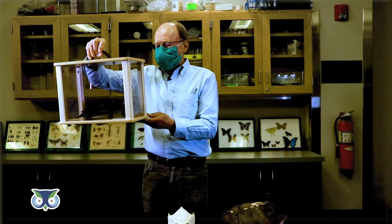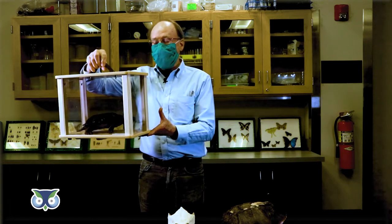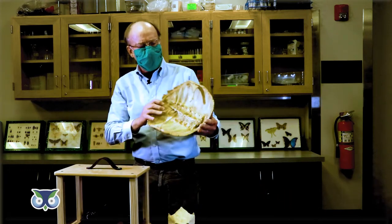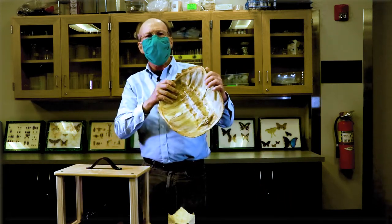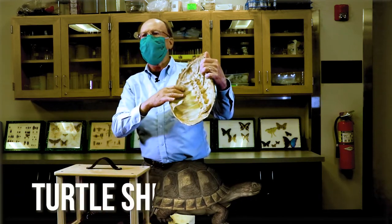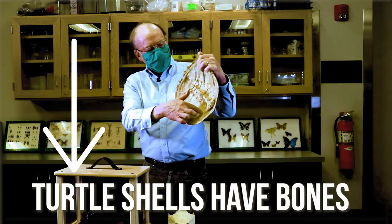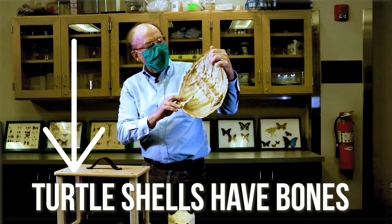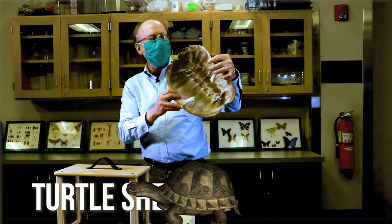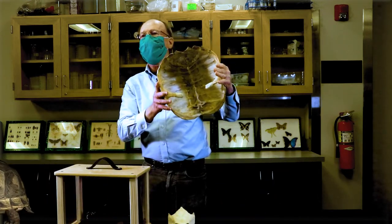What you know about turtles already is they've probably got four legs coming out of a shell, head on one end and tail on the other. But how that shell is built is brand new information for many people. It's shocking to some people that the shell is bony on the inside. The spine is part of the shell. The ribs come out from the spine or backbone. And the ribs fuse — that's what creates a shell. So the shell for a turtle is not an accessory; it's part and parcel of the animal's skeleton structure.